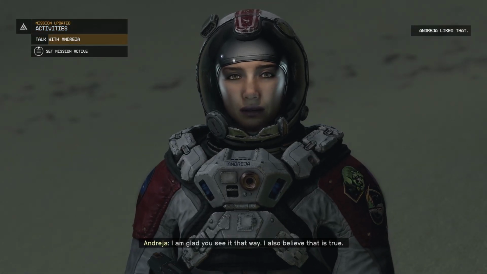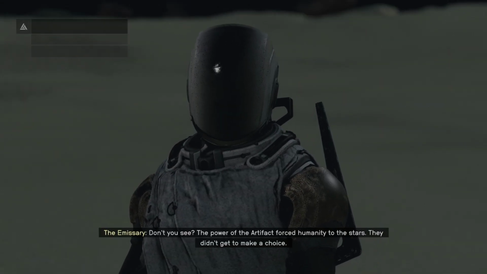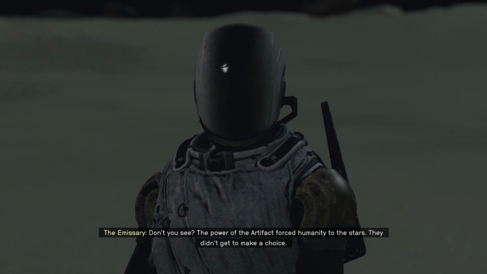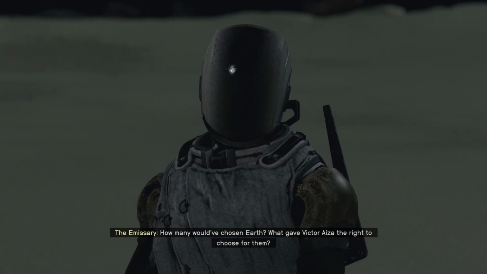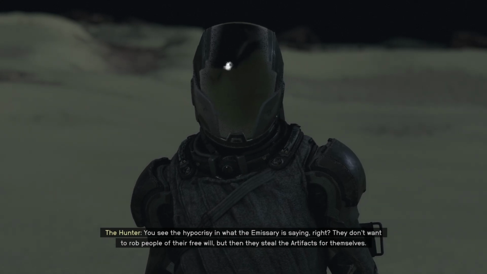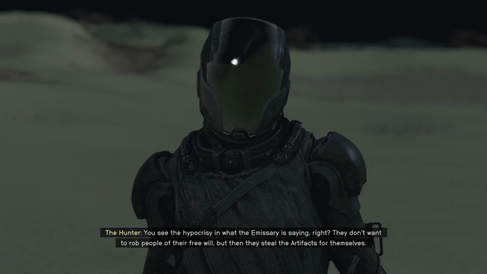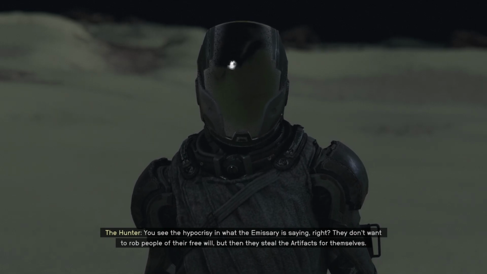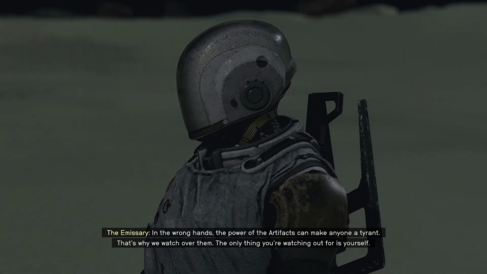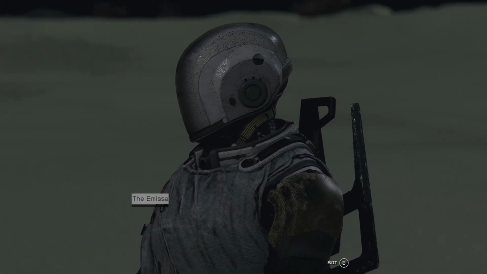I am glad you see it that way. I also believe that is true. Don't you see? The power of the artifact forced humanity to the stars. They didn't get to make a choice. How many would have chosen Earth? And what gave Victor Isa the right to choose for them? You see the hypocrisy in what the emissary is saying, right? They don't want to rob people of their free will, but then they steal the artifacts for themselves. In the wrong hands, the power of the artifacts can make anyone a tyrant. That's why we watch over them. The only thing you're watching out for is yourself.